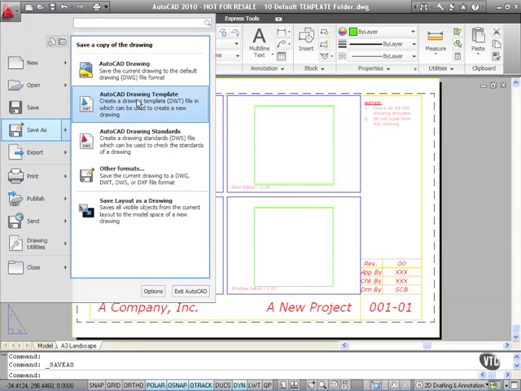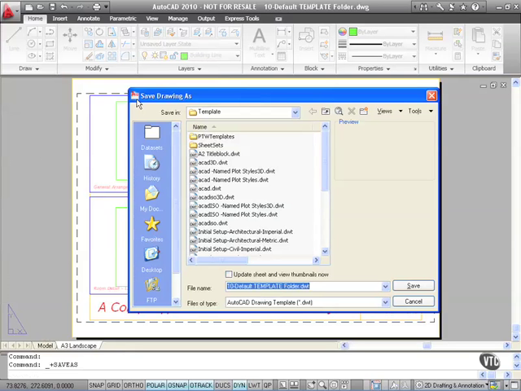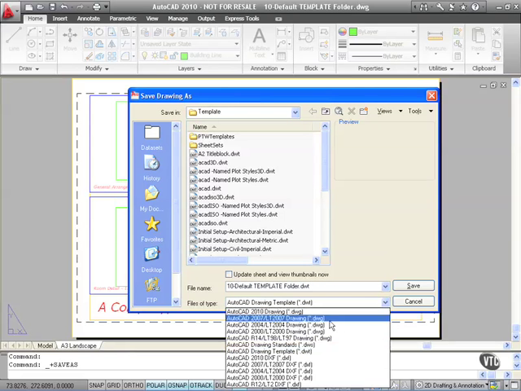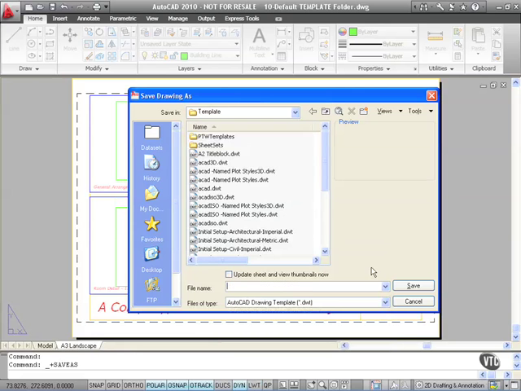If I click on that now, what'll happen is it'll take me straight to the AutoCAD template folder, the default folder, but look at the file name. It's taken the file DWG name and put a DWT suffix on the end of it. It's also changed the file of type there to a DWT for me. Very useful. So, what I've just done there is I've clicked on Files of Type on DWT and it's blanked out the file name. I need to do that anyway, so it's done that for me automatically.